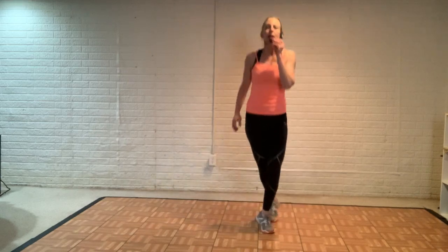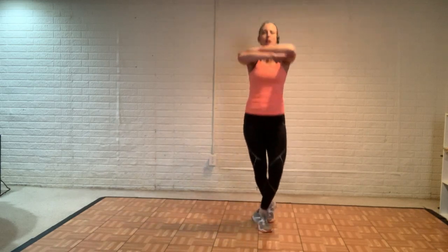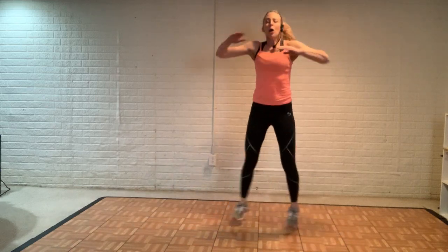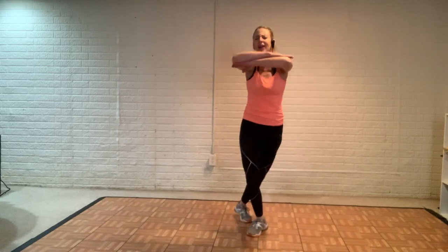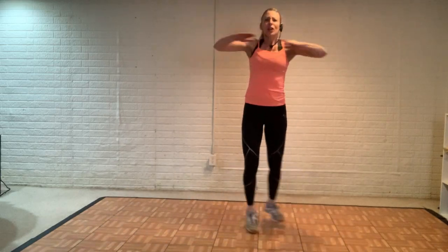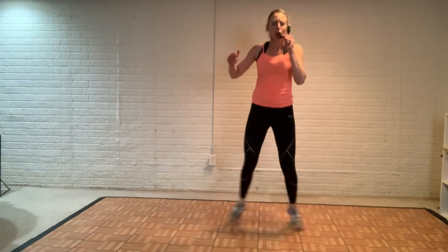Cross jack. Good. Once you have this movement, remember, you can step, step. Good. But you want your heel to come in. Right here. Cross, pull, pull. Pretend your forearms are glued. And then you have to unglue them. Unstick them. Good. Nice. Really push hard.